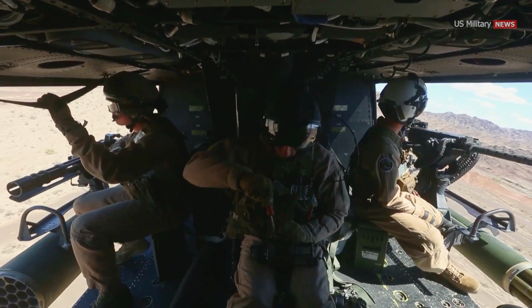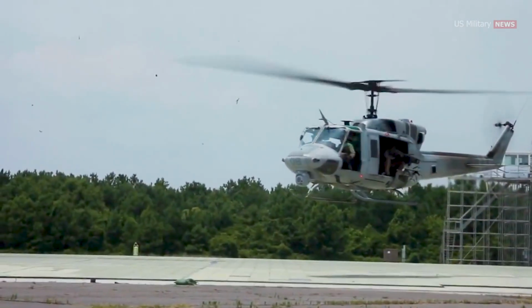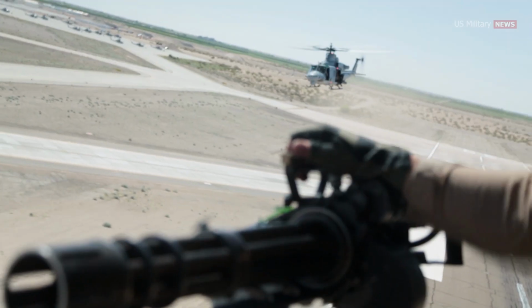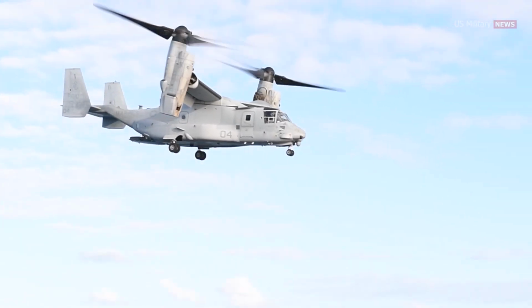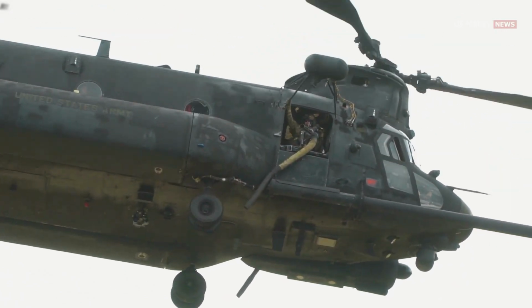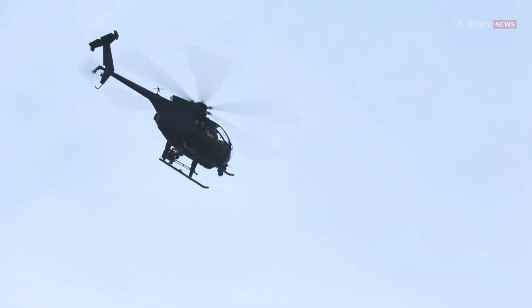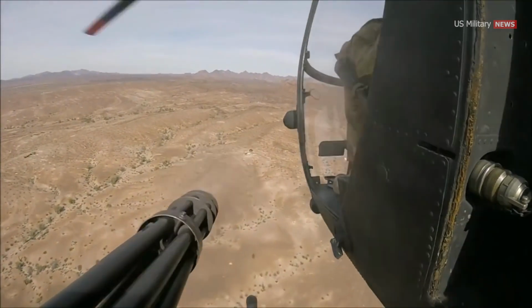In aerial operations, the M134 minigun is commonly installed on helicopters such as the UH-1N Twin Huey, UH-1Y Venom, MH-6 Little Bird, V-22 Osprey, UH-60 Blackhawk, and CH-47 Chinook. This installation enables close air support, suppression of enemy fire, and engagement of ground targets.